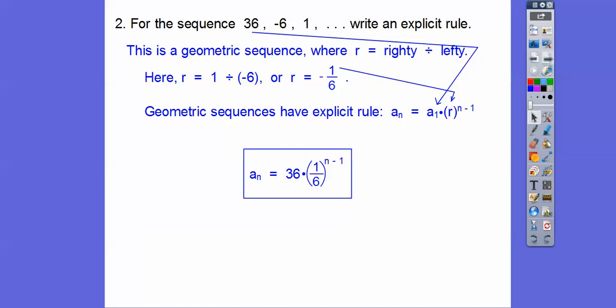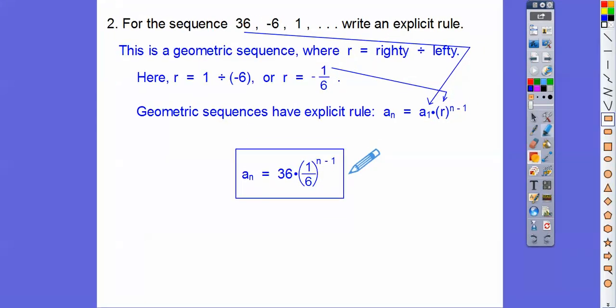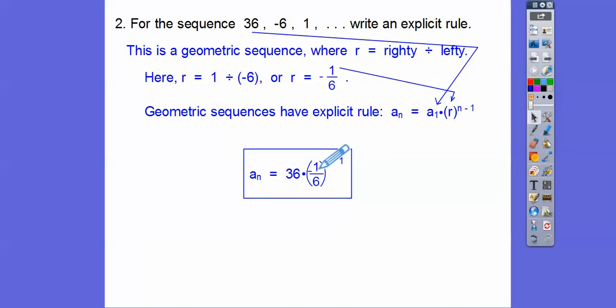Okay. All right. So now we can take that and we can plug in our 10th term, our 11th term. If it said our 10th term, we plug in 10, and then 10 minus 1. Whoops, I'm so sorry. There should be a -1/6 right there. Man, I'm so bad on this. I make lots of mistakes. If you're in my class, you know that. There should be a -1/6 right there. Anyway, just make sure that you have -1/6 because that's what r is, okay?